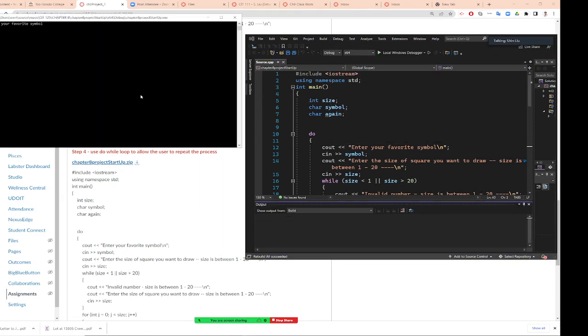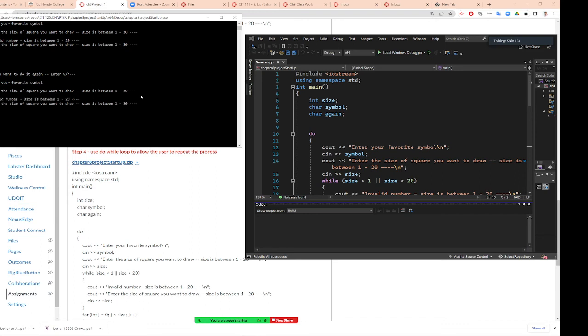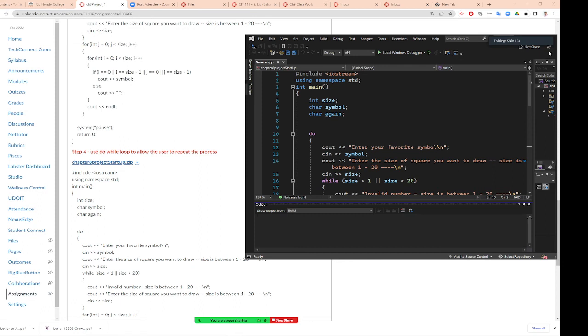All right, so enter started, fine, pound, okay. And if I put 30, it doesn't allow me to go until I say, okay, fine, I follow the rule, 5. Then it will ask me, do you want to do it again? Yes. All right, so do the same thing right now. I want $ sign. Okay, now if I put 70, it will block me until I say, fine, I do 6. Then I don't want to do it. No.